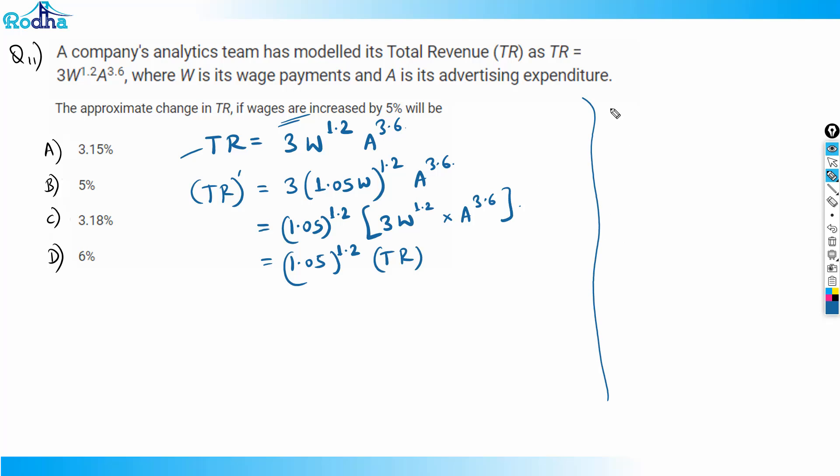For any number greater than 1, if x is greater than 1 and we're putting any power greater than 1, let's say for example 1.5 squared, the value will become 2.25. That means if the value is 1.5 and I square it, the resulting value will be more than the initial value.